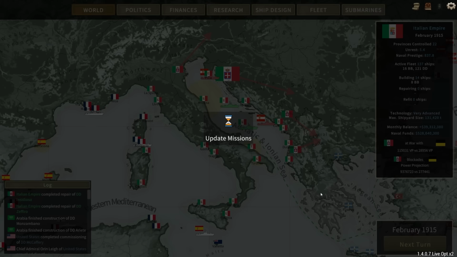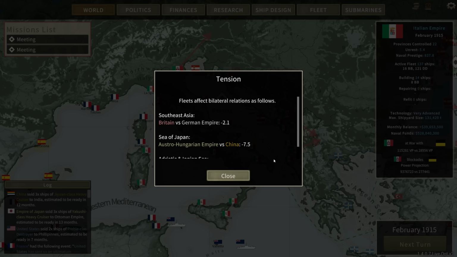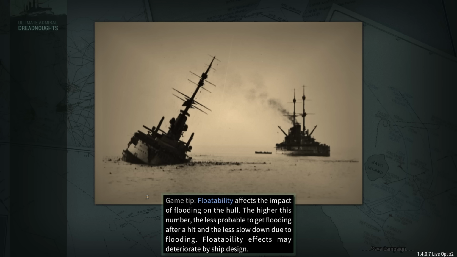I managed to stabilize my budget, but it is at a cost of jumping ahead in technology, which I think is wasteful, so I'm going to need to do that. The Italian army is trying to take Serbia. Good luck. They're also trying to take the Central Balkans. Good luck. This didn't work in World War II. This shall be the battle that breaks their back, though.